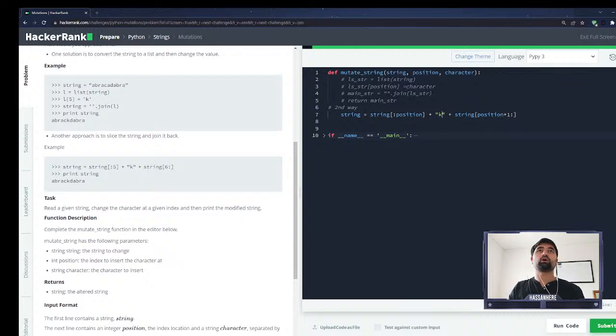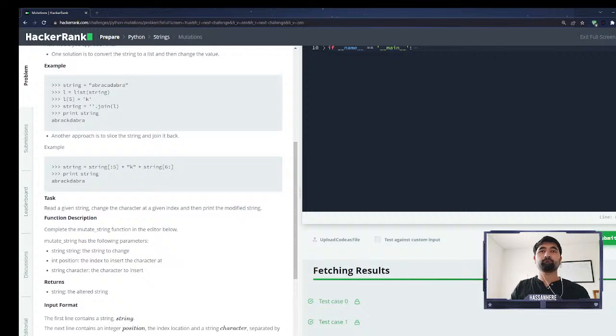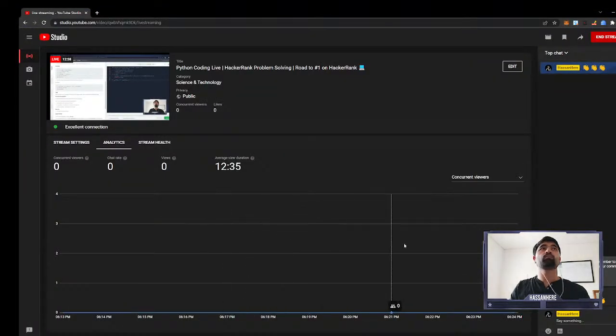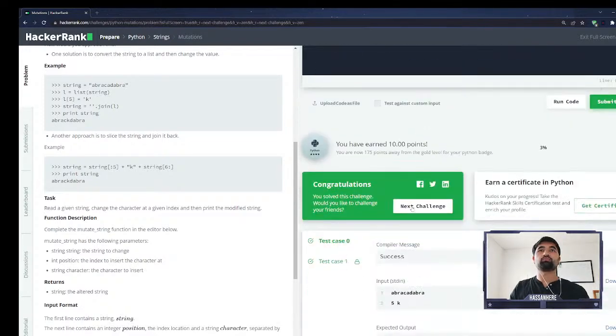And that will be our character. Okay, so string is going to be like this, then we have to return the string. Yes sir. Great, let's move forward.